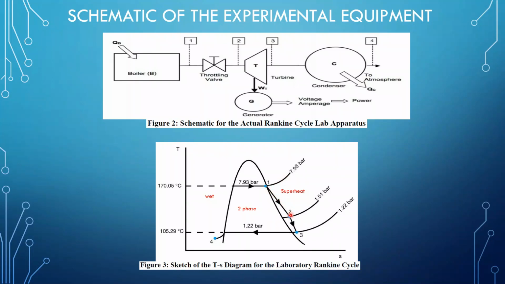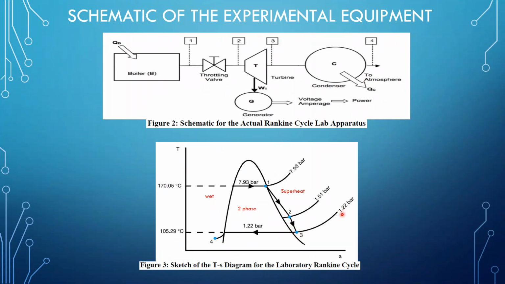Now to bring it to the superheated condition before it passes through the turbine, that's why we have this throttling valve. As I previously mentioned, at the throttling valve the pressure is reduced, so you can see these sample values from 7.93 bar to around 1.5 bar, in the superheated region. That is what you see on this line here as you observe the flow of the arrows. So from 1 to 2 across the throttling valve, you get superheated steam entering the turbine. From 2 to 3, we also have a reduction in pressure, as the steam flows through the turbine.